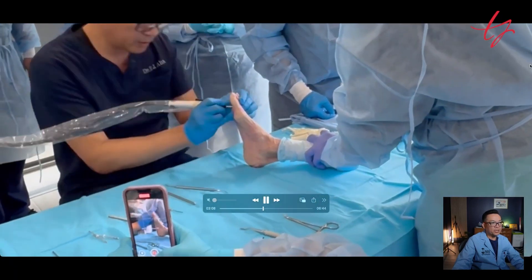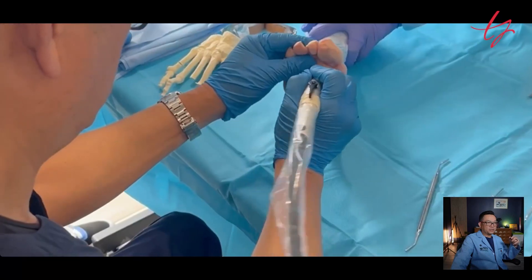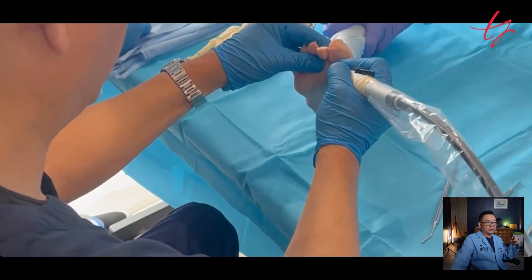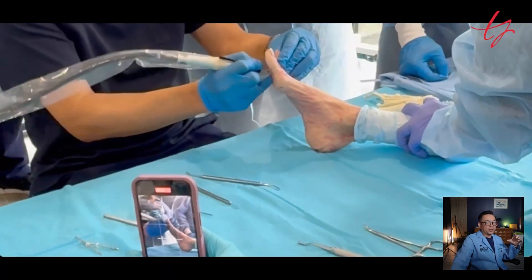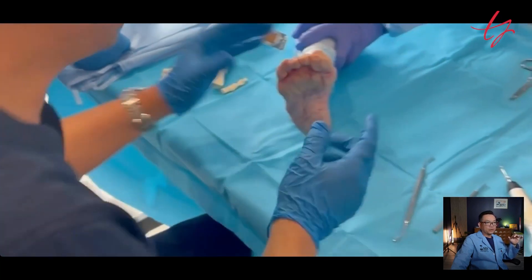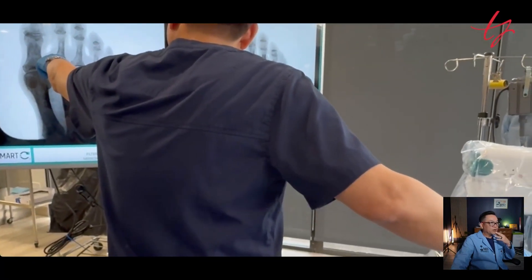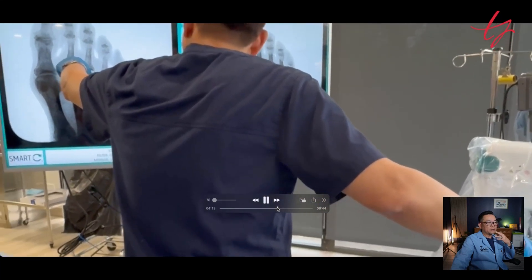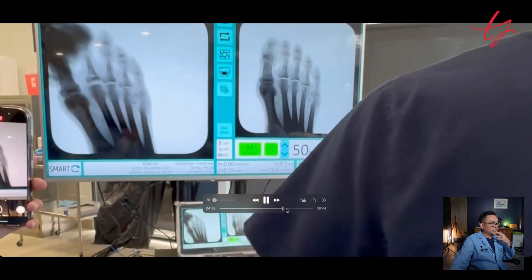These are the MIS drills now. Go from the medial aspect of the basal proximal phalanx and use a gentle in-and-out, carousel motion — sawing from medial to lateral of the basal proximal phalanx. The whole time you have to feel it by relaxing your hands, not speeding up, and utilizing the torque of the MIS drill set so that you don't burn bone — that's critical. Here under fluoroscopy I'm pointing out the osteotomy at the base of the proximal phalanx so you know exactly where you made the cut. You can see the cut right there at the base of the second toe.